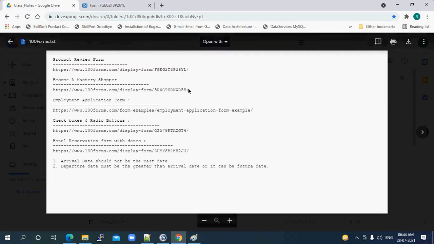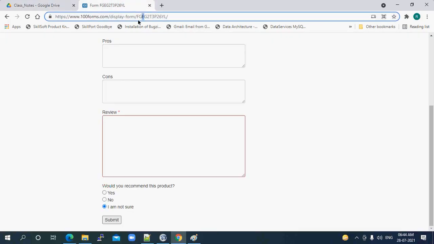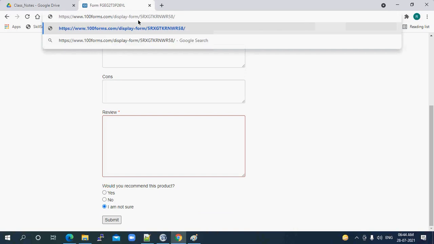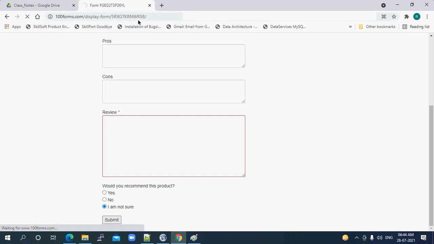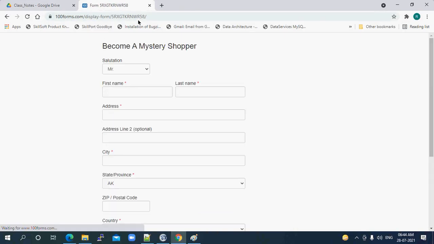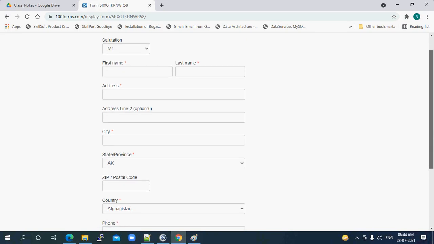And next, become a mystery shopper. This is also one more example, right?